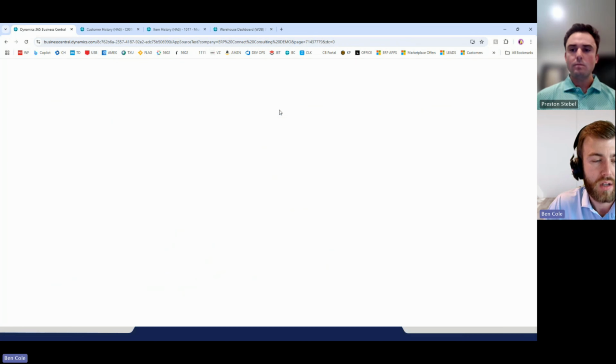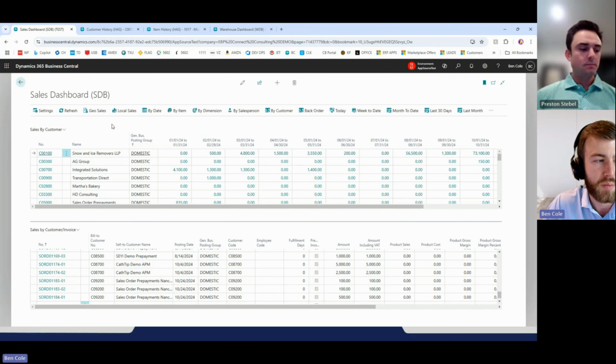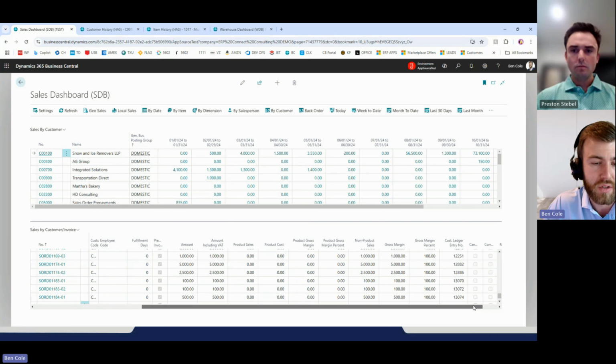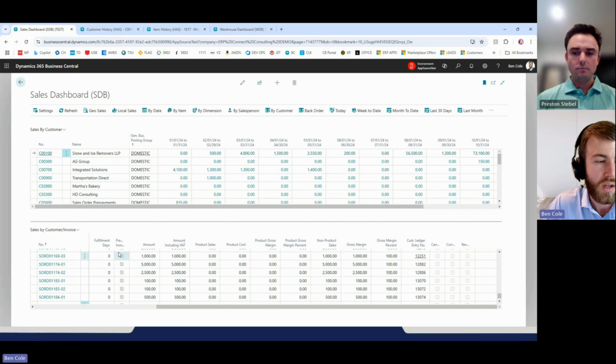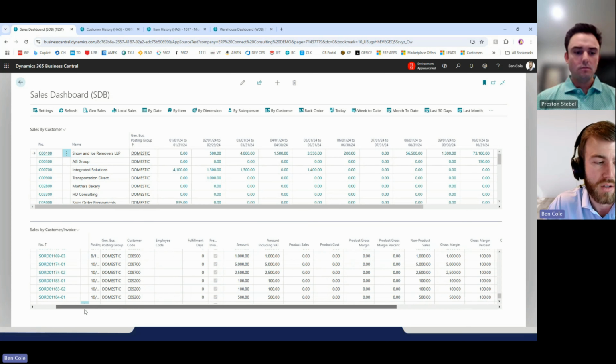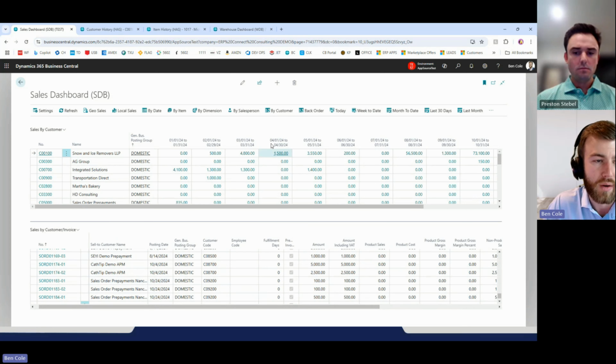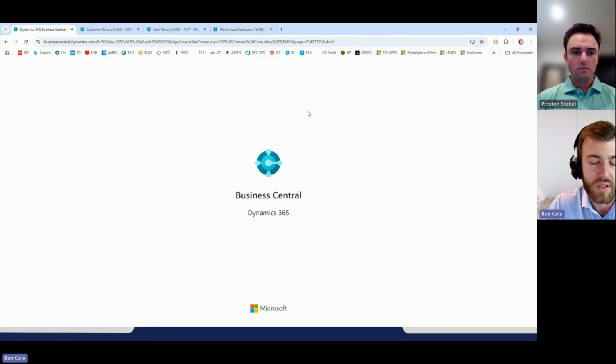By customer, again, a couple more metrics here on the sales dashboard. Then we'll jump over to our history and statistics and shift gears a bit. Our sales by customer is again going to give you all the customers per date range, pretty basic but powerful graph there. And then down here, it's going to give you detailed customer and invoice data. So you can see amounts, profit margins, both gross margin, net margin, the customer ledger entry it came for, if it's been canceled, corrected, or reversed, and if it's a prepayment invoice or not. So again, just some additional details here around the different customers and their sales that you're working with.